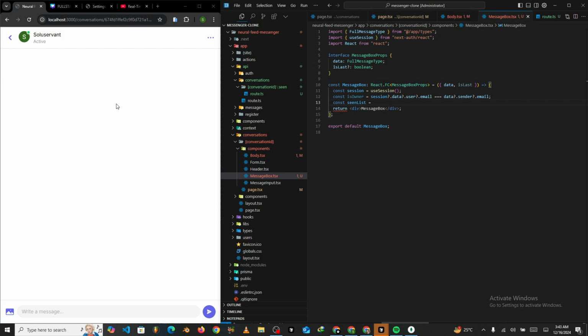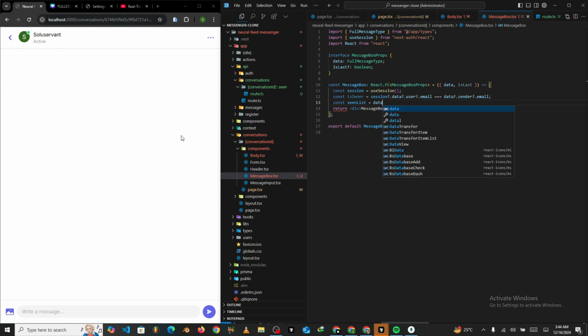You also want to make sure that when you get the list of users that have seen the message, you take out yourself, the current user, by ID. You don't want to list yourself as a seen person, since you are the one in the conversation. So that's the high-level idea of what we're trying to implement here.